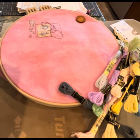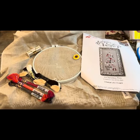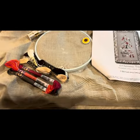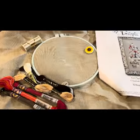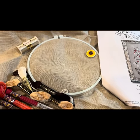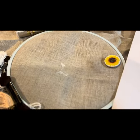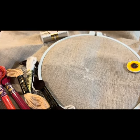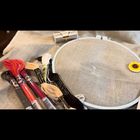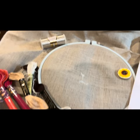Alrighty, so here I am up to number 31 WIP. This is Barbara Ann Designs Oh Christmas Tree. I believe I started it in Nova Scotia once upon a time. I think you're going to notice this is my most pitiful start grouping, but there you go. That is on 32 count raw natural linen Vigard, and I'm using the called for variegated DMCs and the DMC Diamond.